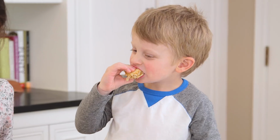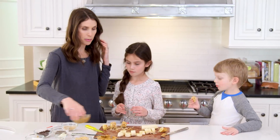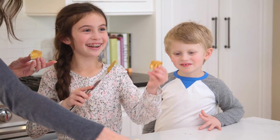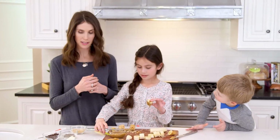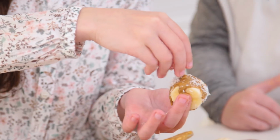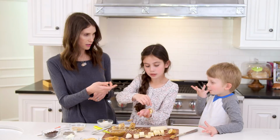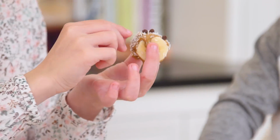While Ryder's eating that, what should we make next? Next, let's do the almond butter. Okay, here's some almond butter for you. You spread it across. Like I said, not too much. Whose favorite is this one? Mommy's. Yes. I'm gonna put your favorite topping. It's coconut. That's right, shredded coconut. Can I have coconut and chocolate chips? Okay, would you like that, Ryder? Mom, I get to do the chocolate chips. Oh, okay. Avery's in charge.